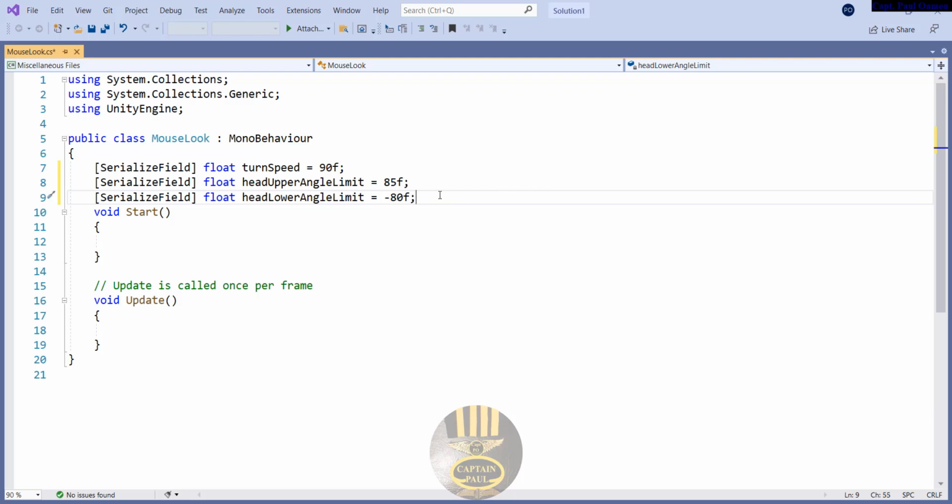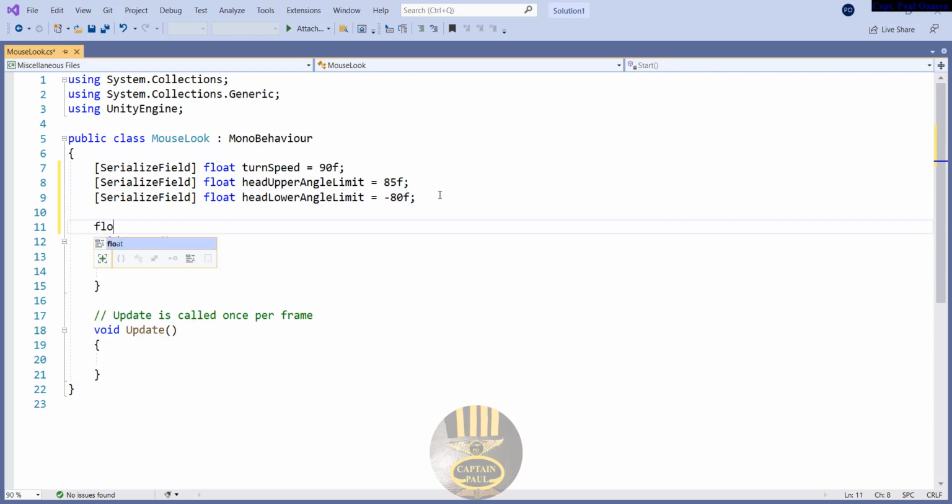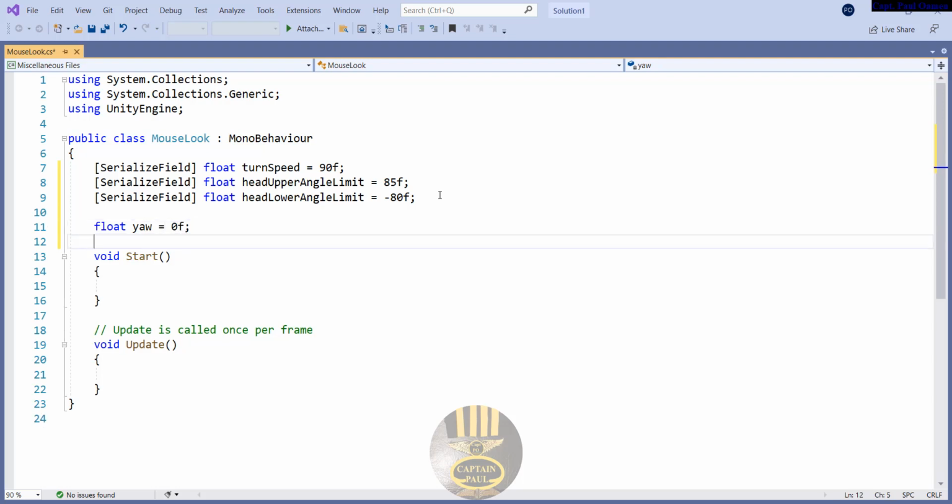Alright, so I'm going to create a yaw, and that is going to be 0f. Let's create a pitch as well, and that is going to be 0f as well. Okay, that takes care of our current location from the start in degree.